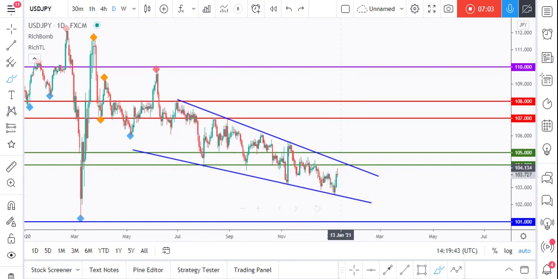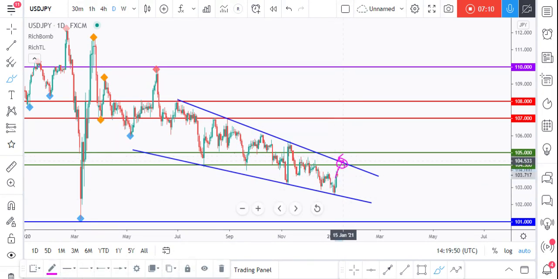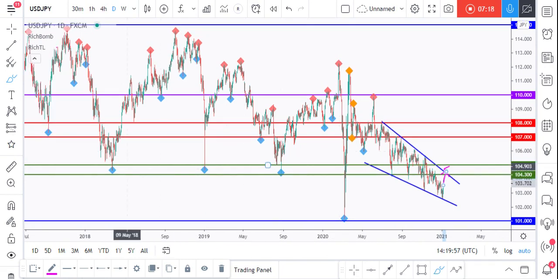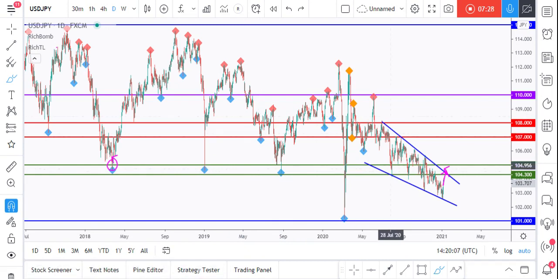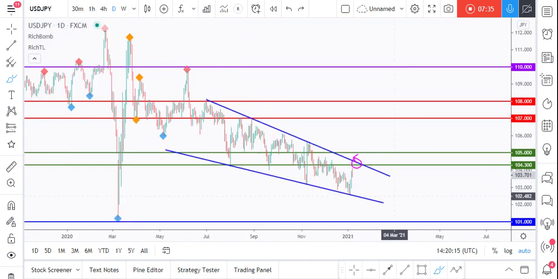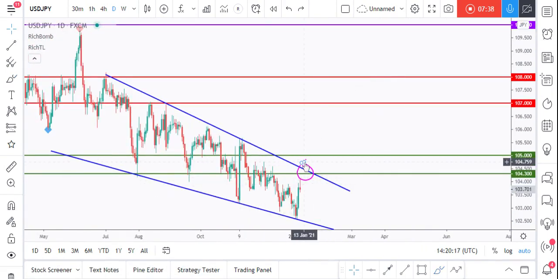And of course, as mentioned, which is even better, a setup with a higher probability, we will be looking for sell setups around this area. So we are still waiting for price to approach this trend line and resistance area, which you can clearly see if we zoom out. Many rejections from it. This support has been holding for a while now, and price broke it downward, so it's now acting as resistance, and we'll be waiting for sell setups to form around it. Okay, so here we go.